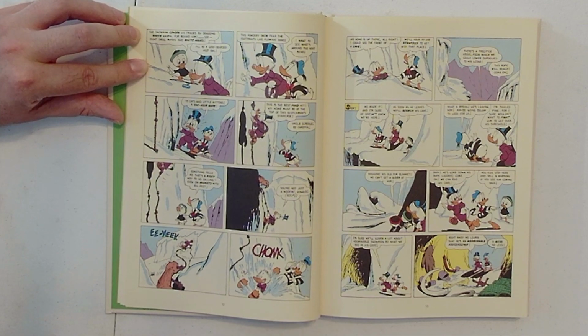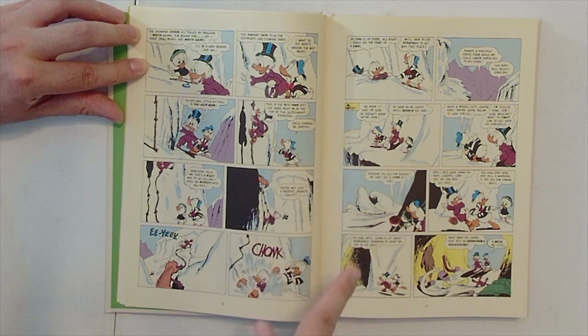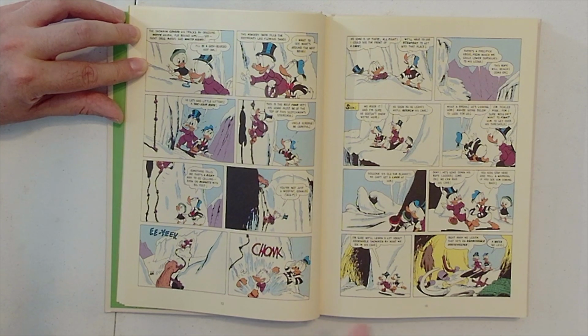So they're freaking out, and Uncle Scrooge's like, "Donald and I will go up and try to find them. You guys stay guard down at the bottom. Call us if you see anything."